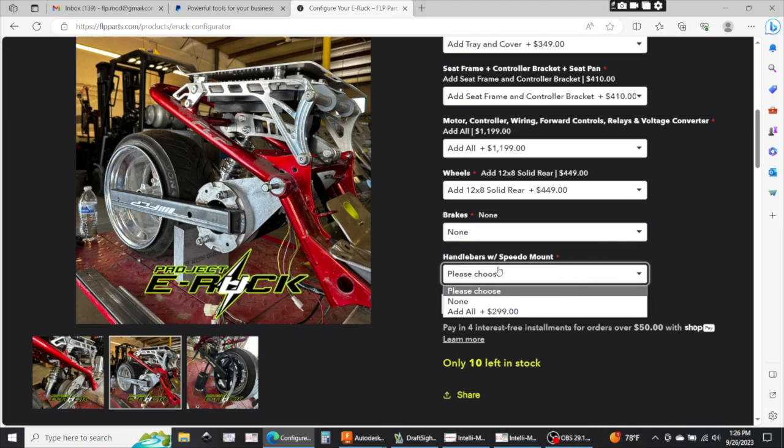So what else do you get? You get the bars, you get the clip-ons, they're gonna be anodized in black, and then you're gonna have the mount for the electric speedo. And that just takes all the DIY out of it, just bolt it on, let's go. So that's a really, really cool option.